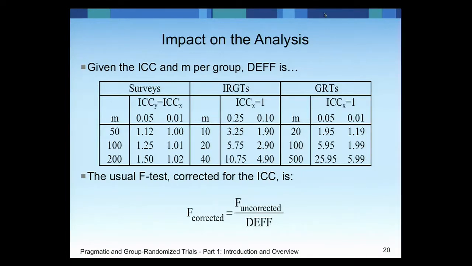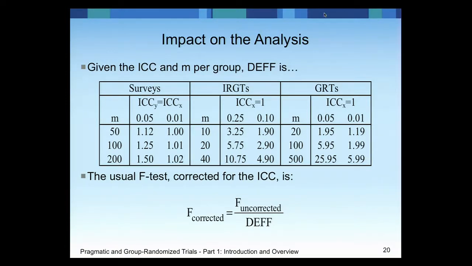If we're conducting a survey project where we've used cluster sampling, for example, interclass correlations are at work, both for the dependent variable and for the exposure. They tend to be small. The number of members in each group tend to be small, but not necessarily small. They can certainly be larger. But because I have two interclass correlations and I'm multiplying them together, the design effects certainly tend to be small.